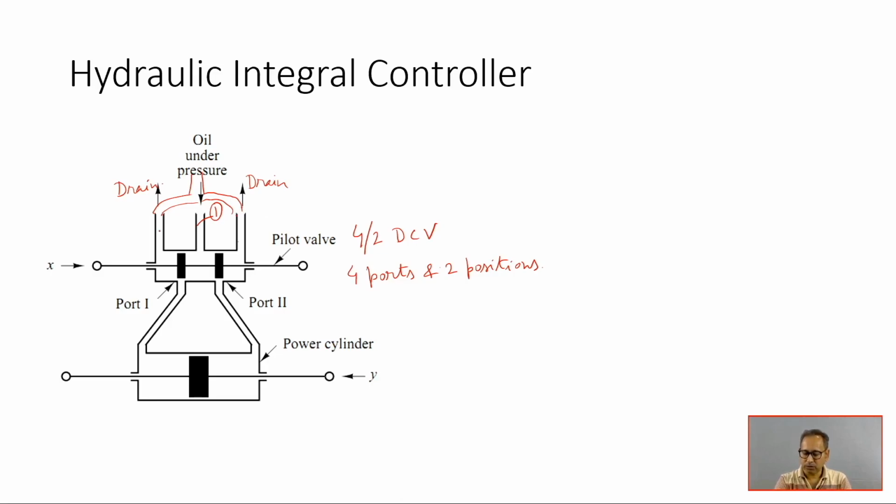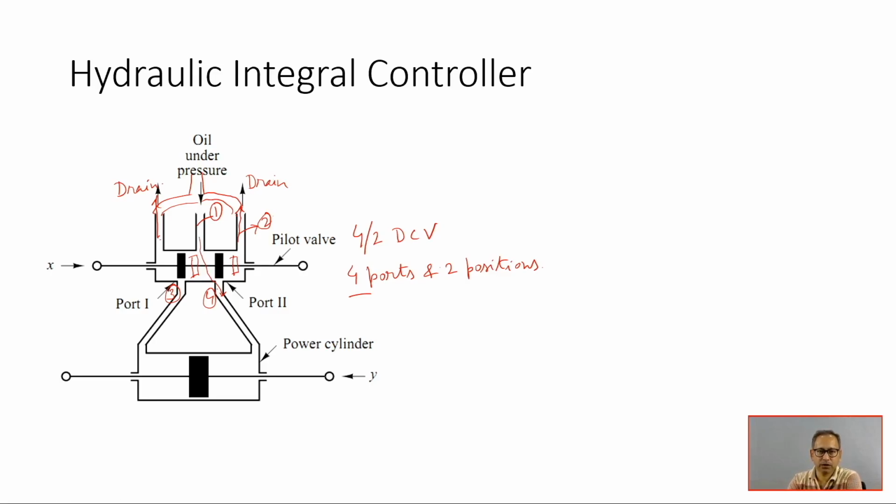So these 2 ports are generally termed as the second port, that is connected to drain. So another port is here, that is port number 1. You can see here, this is the third port, this is the 4th port. So there are 1, 2, 3, 4. So the drain port is common, although you can see these 2 different lines, but they are combined after some time. So this is considered as a single port. So 1, 2, 3, 4, total 4 ports and 2 positions. 2 positions means it can be positioned in 2 ways. If you just shift it to here, it will be shifted like this. So in this position, the fluid will come through this particular path. This path will be uncovered. Okay.